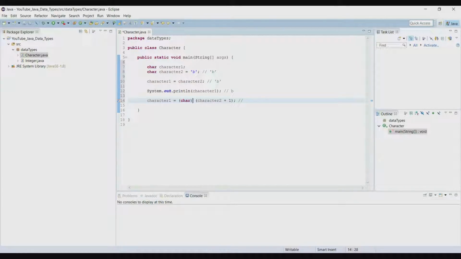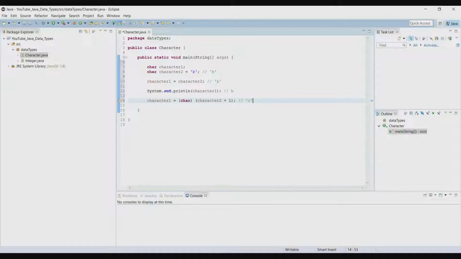This is going to be a cast. This is just going to convert this other part here, since it is technically adding an integer value to a character value. You just need to tell it what type it's going to be saving as. Oops, not character0. Just tell it to save as a char, and that's going to be saving to character1. And all this is going to be is just C.